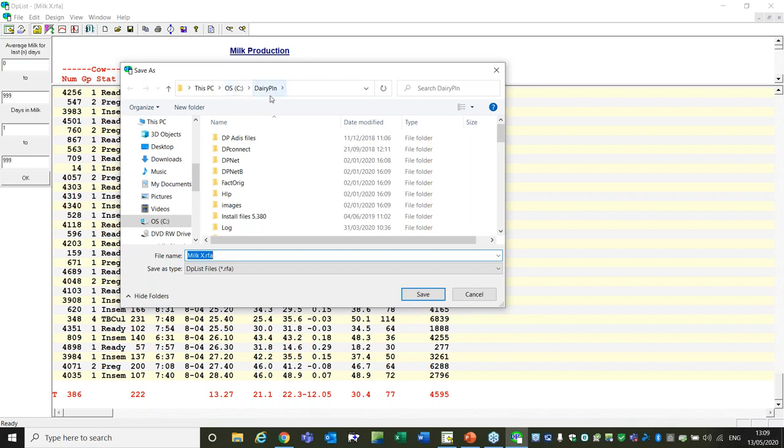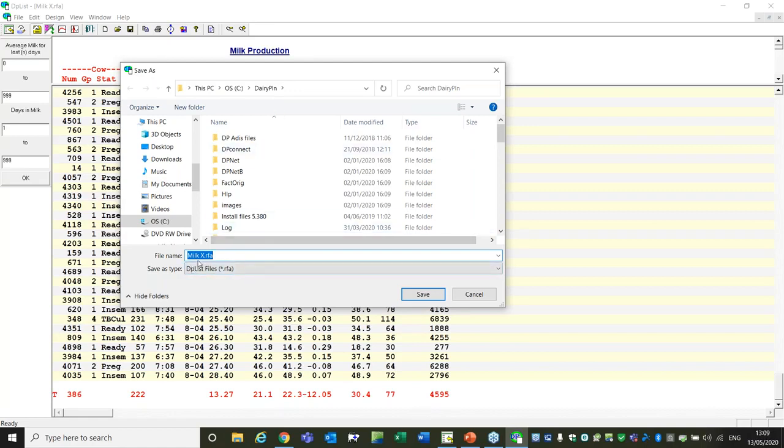It contains an awful lot of files, all the workings of Dairyplan itself, and a lot of parlour bits and pieces as well. So if you do upgrade your computer, or something goes wrong with your computer, that folder can be copied, so then all your reports that you've made specifically will then be copied across as well. So yeah, stick the report in there.